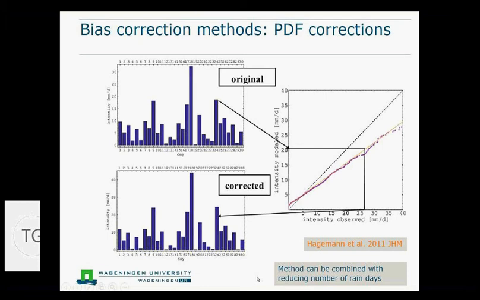You can combine this method with reducing the number of rain days. What we sometimes have to do is take the output from your climate model and remove all the low rainfall days to get the same number of rainfall days in your climate model as in your observations. The problem is we can do that for the past and transfer it to the future, but whether the same transfer function is actually valid for the future is very questionable. We know there is a change, but we don't know what the change is.